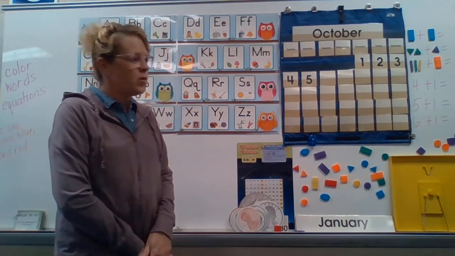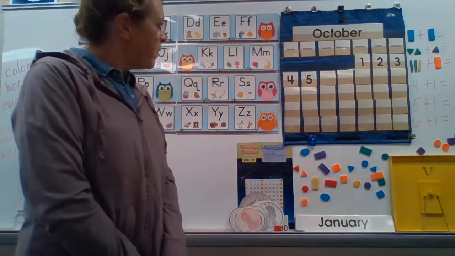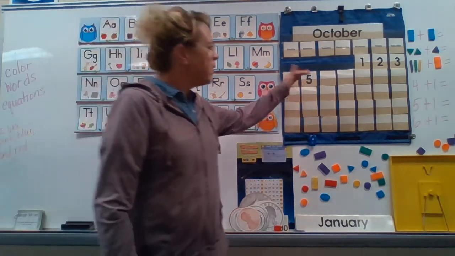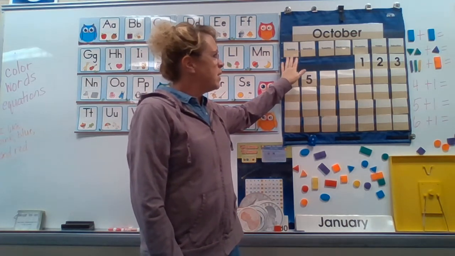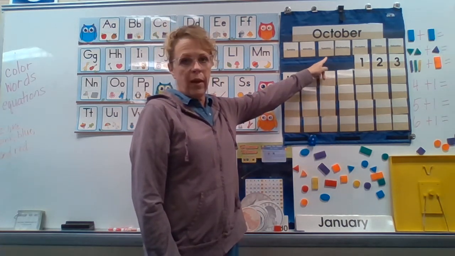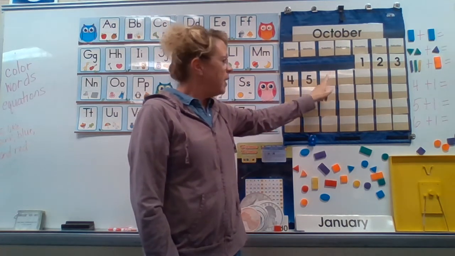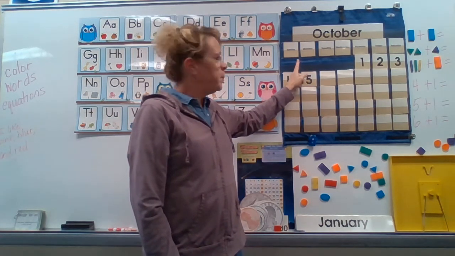Take a look at the calendar and see if we can figure out what the date in October is. We're not very far into October, but we are in the second week of October. So let's see if we can say our days of the week, and when we get over to this one, that'll be what day today is, because here's the card we're going to turn over. You ready? Say them with me.